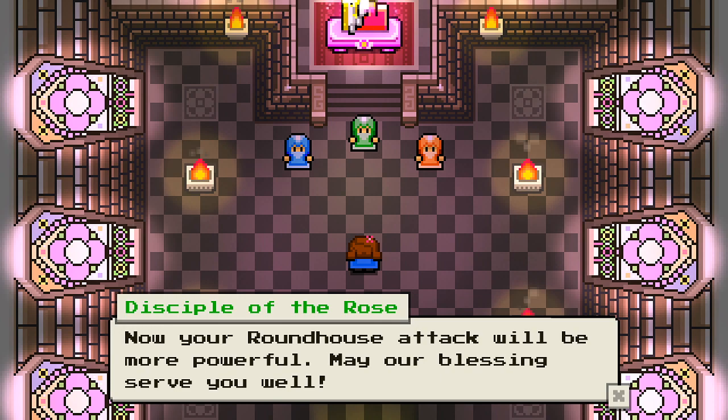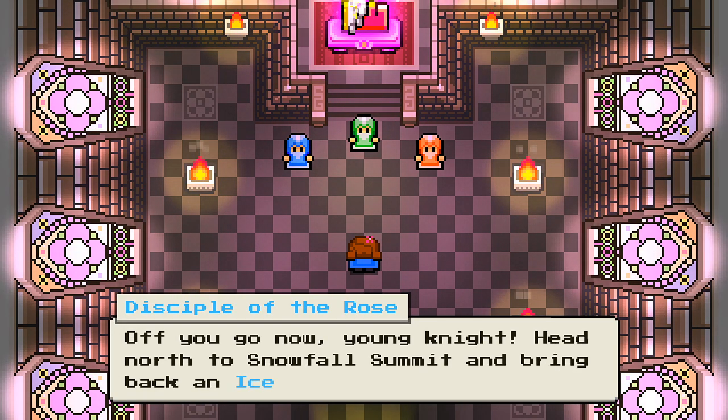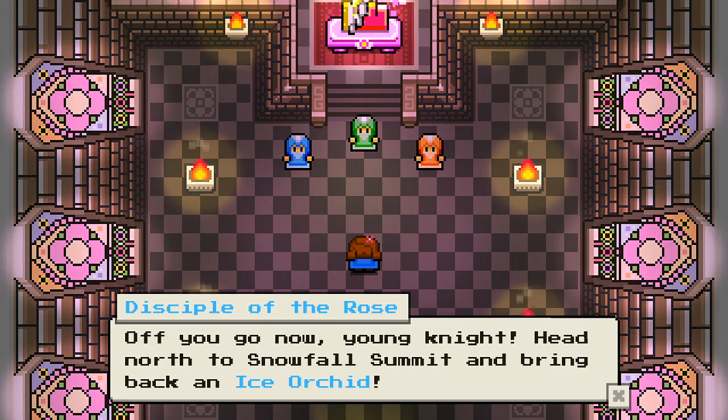Now your roundhouse attack will be more powerful. May our blessing serve you well. Off you go now, young knight. Head north to Snowfall Summit and bring back an ice orchid.